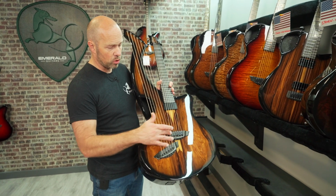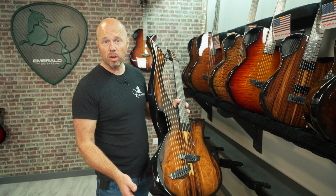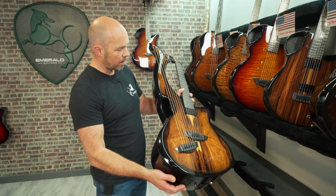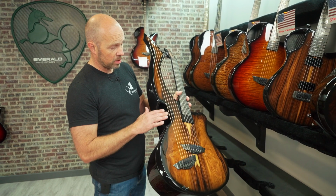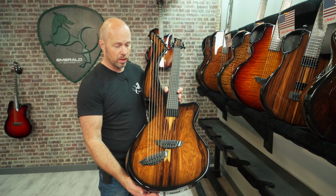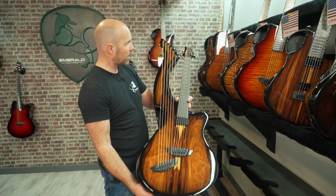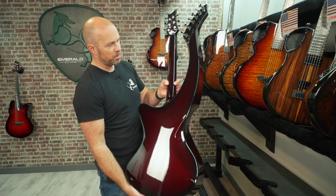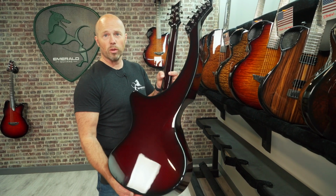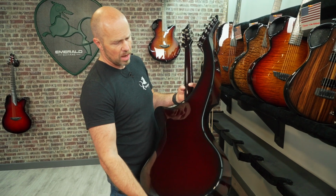So this one we used the Graphtec piezos here to give us 13 pin, which will allow us to go into a MIDI module like a GR55. And yeah, there's essentially 4 volume controls, an awful lot going on, but a very playable guitar. And yeah, I can't imagine the music that he's going to make in this. I'm sure it's going to be spectacular. So Michael, maybe you'll send us in some performance with this. I'd love to see it.